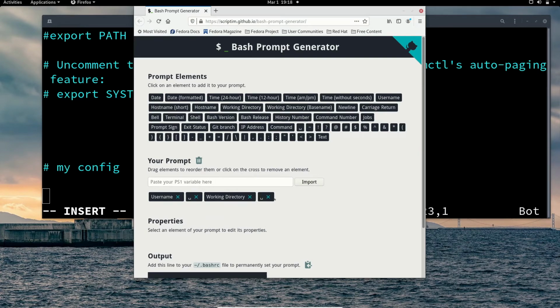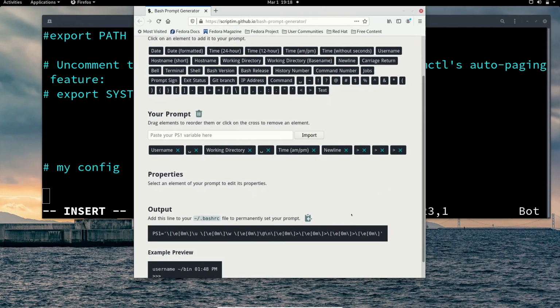Then there's something simple, like maybe after this is displayed, you can use time. And we are going to have a new line, and in the new line it's going to have the prompt which is going to be displayed.